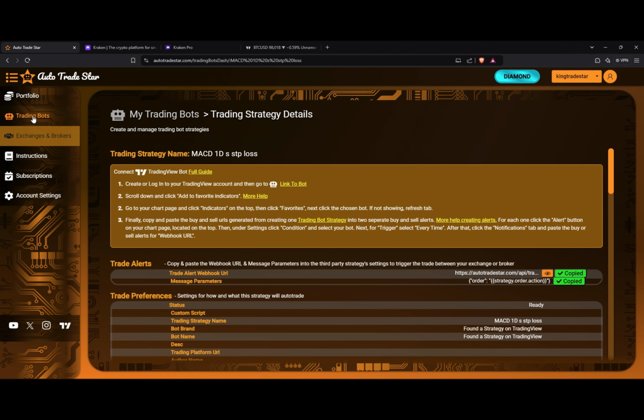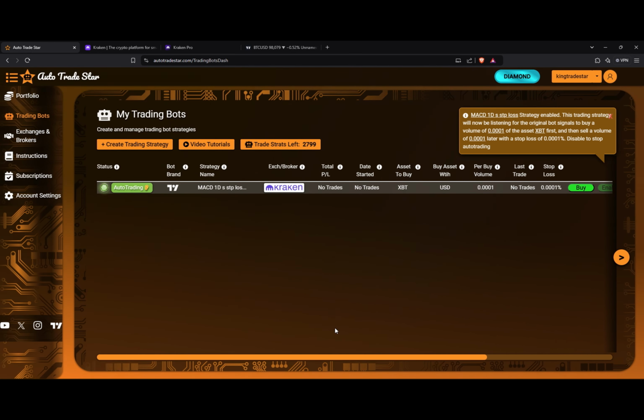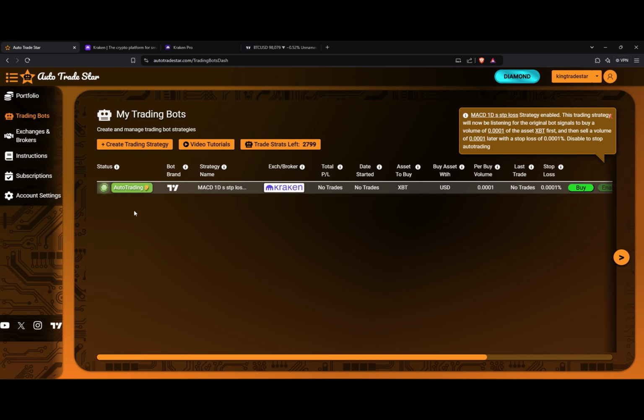Now, one last step is you'll see that it is ready. That means that the buy and sell alerts coming into this trading strategy will not actually trigger any buy and sell orders yet, because it is ready. To do that, you must enable it. And after you've agreed with the terms of use and copy and pasted the values, you can enable. And now that we've enabled it, you'll see that it is a light green with the ear.